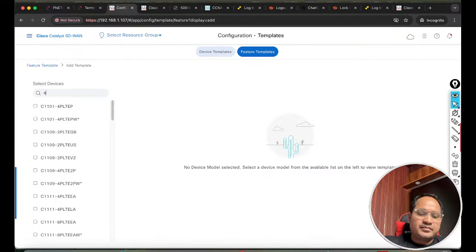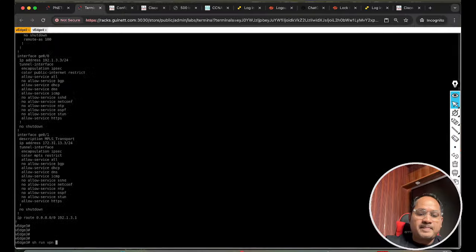This interface is always the same way, what I showed you from VPN 512. So this is going to be Ethernet 0. If you don't configure it, it is going to throw an error. So it's better you configure it, and then it is going to show in your configuration.